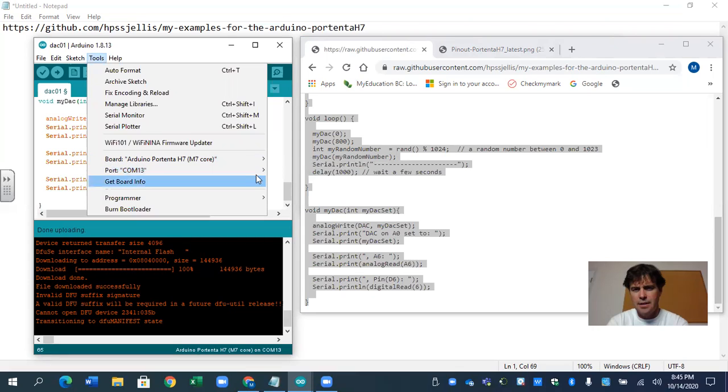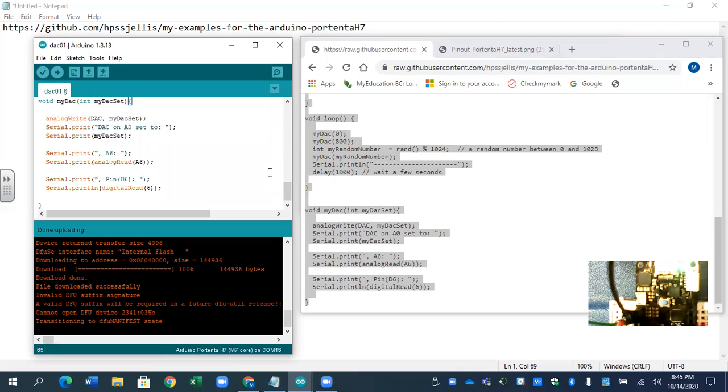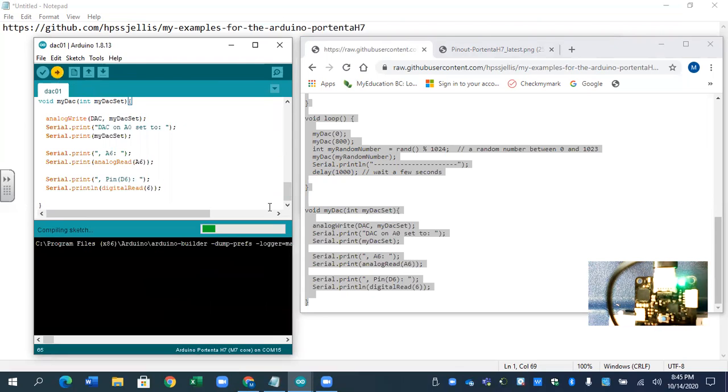But breathing green, DFU mode, right there. It's breathing green. It's really fast with the 1.3.0 version. So we are going to send that to it.